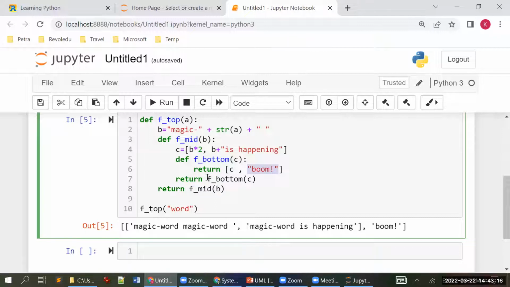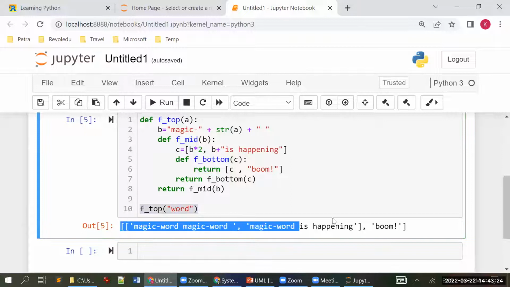Okay? Then it will return this F bottom C. It will return this one. So you will see F top here will return everything that is inside the hierarchical function. Is it clear or not? Okay.